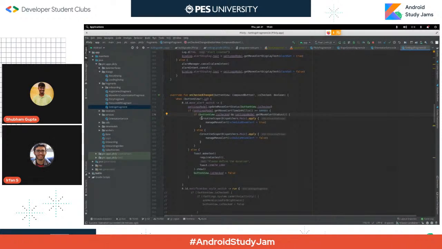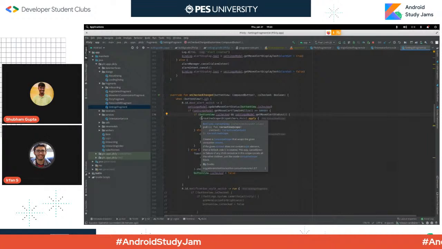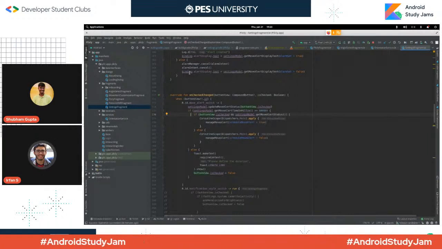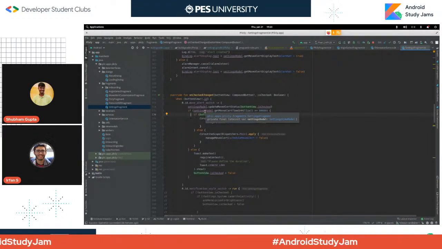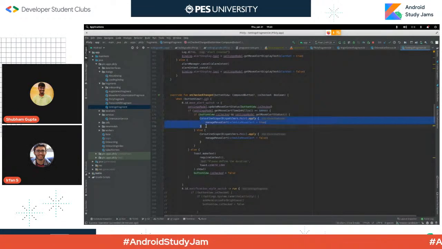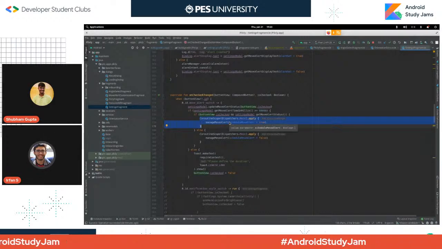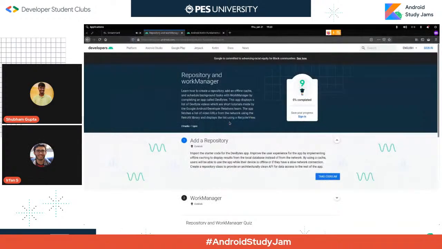So basically, if you guys have worked with Java before, you would have heard of this concept of threads and runnables and those kinds of functions. Coroutines are a more advanced and better way of handling threads, and they give you the same amount of operation with less boilerplate code.